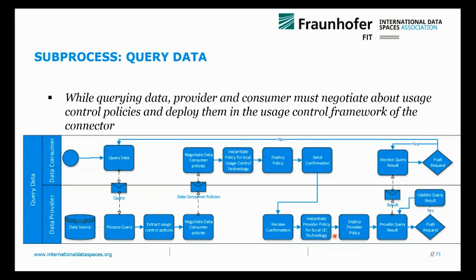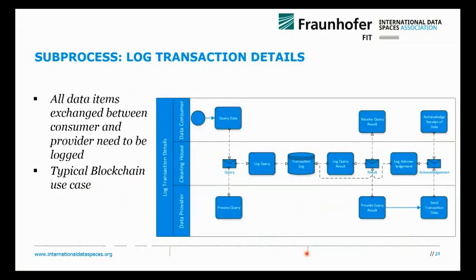So it might also be necessary to monitor or control the data usage on the provider side. And if all that is done successfully, then we will provide the query result. We might have a continuous query, so that we regularly send updates to the data consumer, so that he will continuously receive updates. And it might also happen that we start over again with a new query, and then the whole process has to be restarted again. Okay.